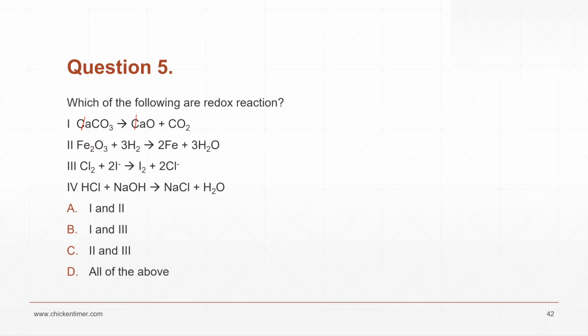You go by oxidation number, it's easier, because the definitions of oxygen, hydrogen, and electron tend to be very confusing. They don't change because CO3 is 2 minus and O is 2 minus also. If you use oxidation number, that will give you the absolute answer, whether it's oxidized or reduced. So if one is not oxidized, I don't have to check the other one, because there's no reduction. They have to be together, right?